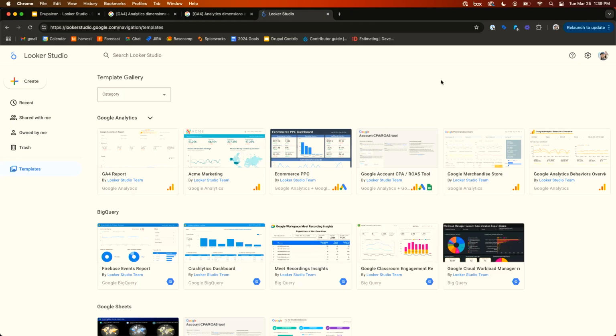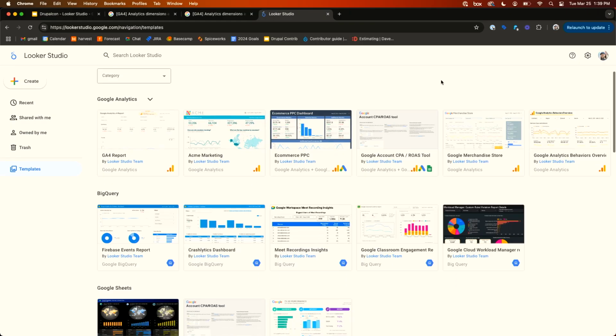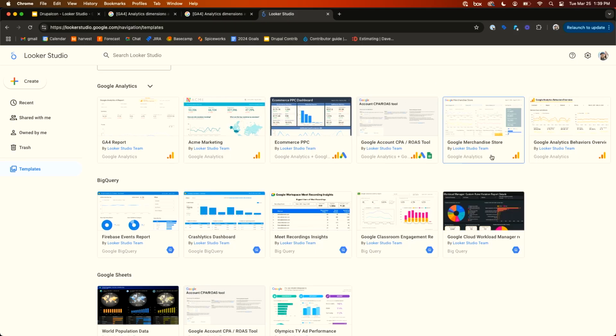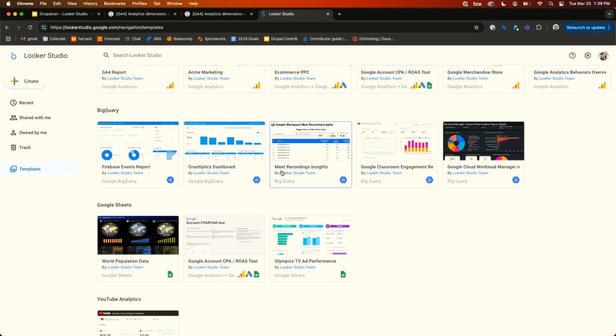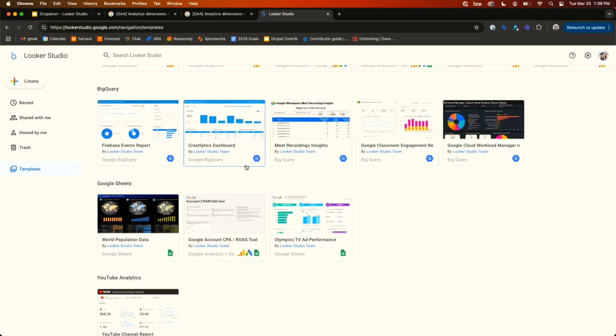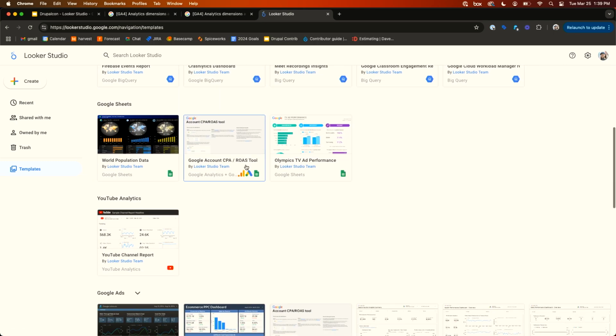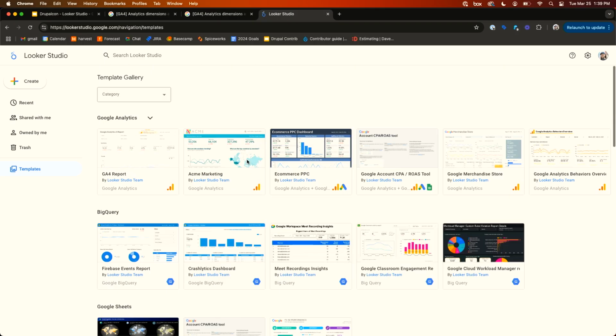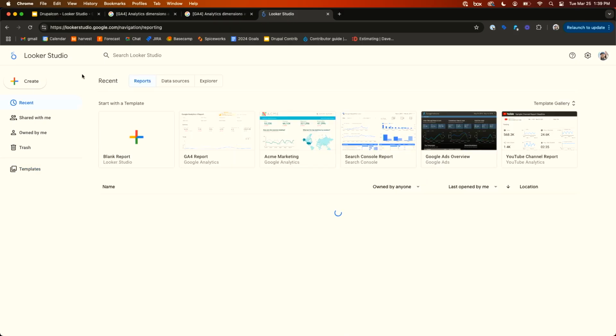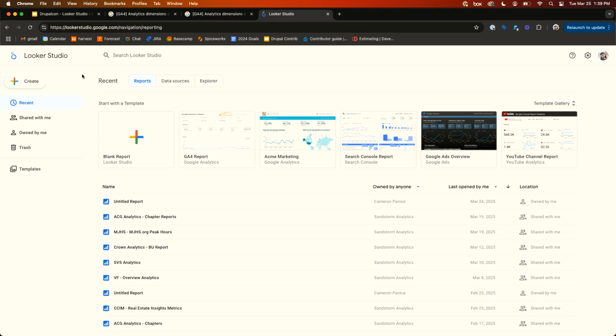Again, our presentation is focused on just GA4, but there is so much more that is available. So Google Analytics, e-commerce stuff, there's some BigQuery template dashboards, YouTube analytics, etc. So we're focused on web data today, but it just goes to show you the breadth of support that Looker Studio has. As I mentioned, we're just going to start fresh.